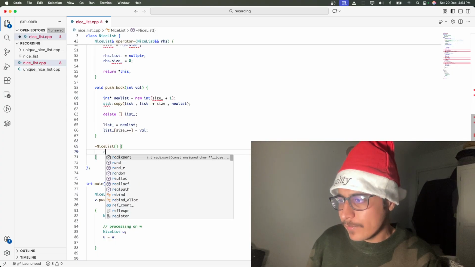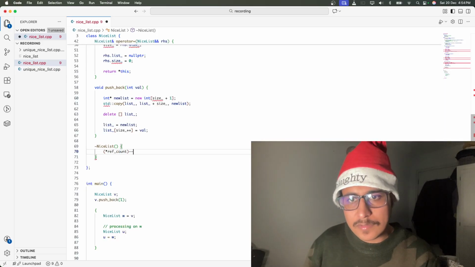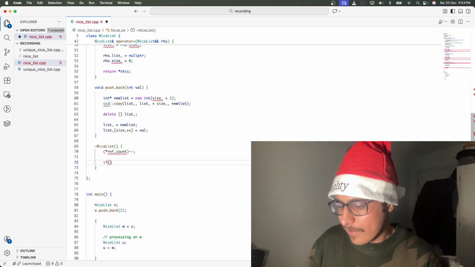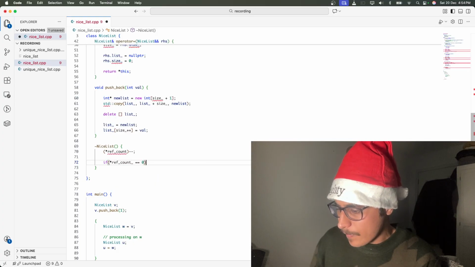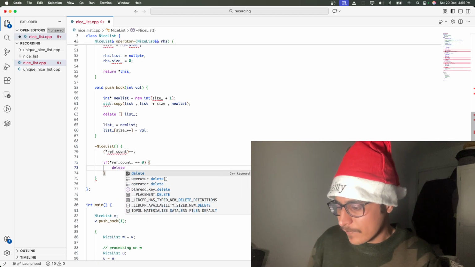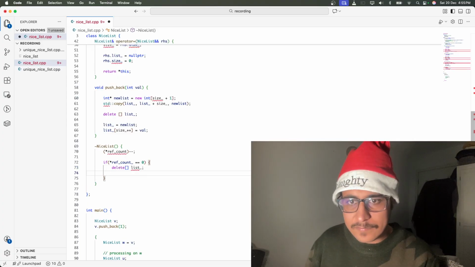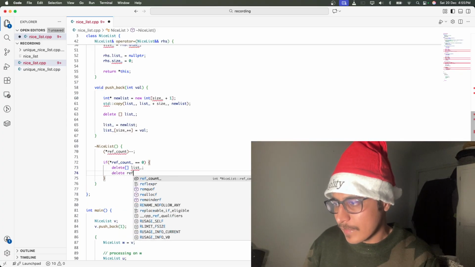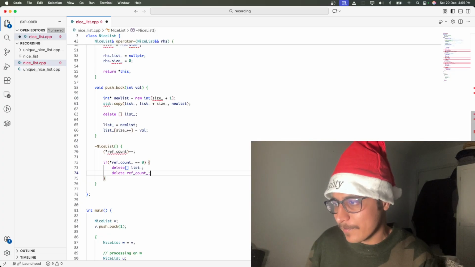So first we will decrement the reference count and then check if the reference count is 0. Only then do we delete the list and the reference count, because we are allocating two things on the heap.